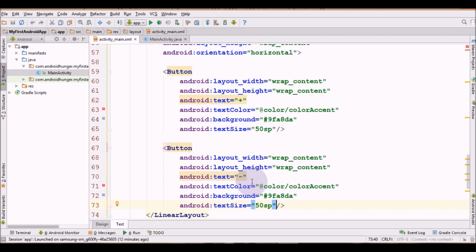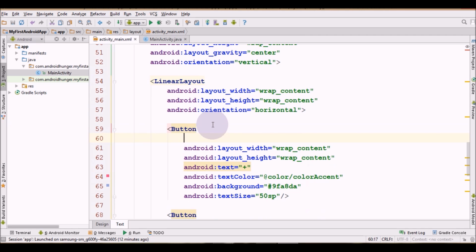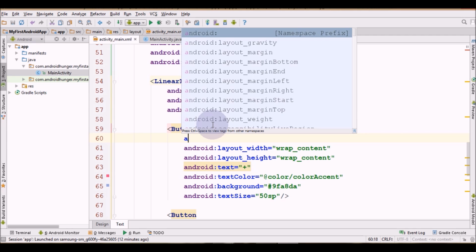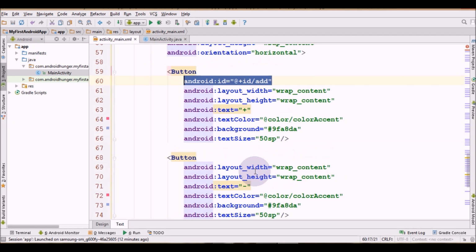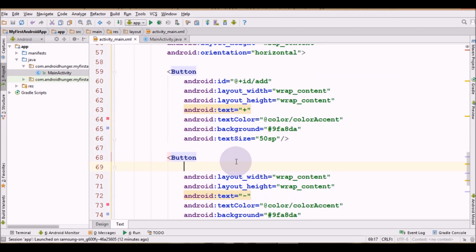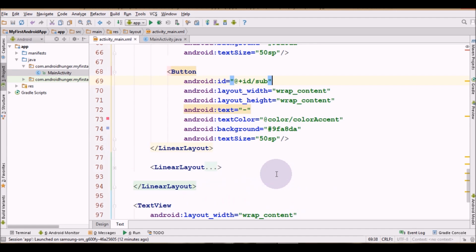And one more thing is that we have to give some IDs to the buttons. As we know, when a button is clicked we have to do some functionality, so we have to give IDs to the buttons. So this Android ID I'll give as add, as this is the addition operation, and for this one I'll give subtraction, that is SUB.